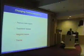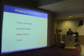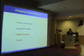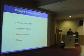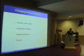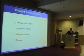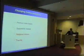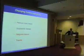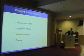Now, those are the absolute indications, but there are some relative indications as well. And as you do laparoscopic cases, you start off with simple things like multicystic dysplastic kidney, you move to more difficult cases. If you have a waiting list and you work your way through it and you like the technique, then you look to do the more difficult cases and you advance. If a patient's had previous renal surgery, for example, a pyeloplasty, but they've got poor function, this makes it more difficult. There's been scarring, there's been previous dissection around the kidney, but you can, with care, perfectly safely remove the kidney laparoscopically and one's done it.